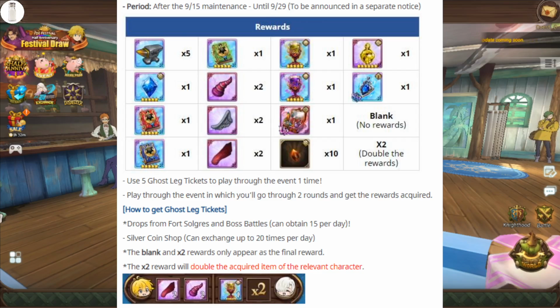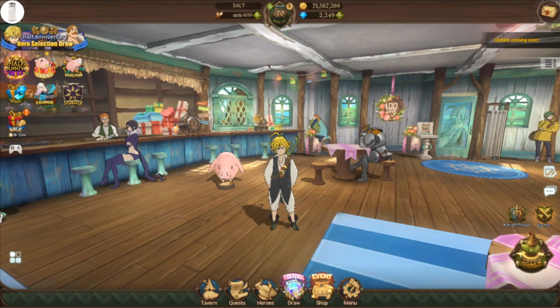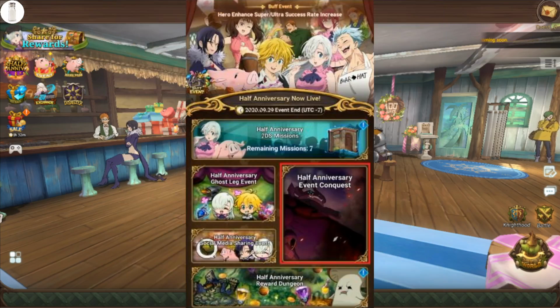And you can end up getting them from Fort Solgris and boss battles. So really fun little event right there. Alright, next up on the list here is, of course, the Pure and Poo Challenge.